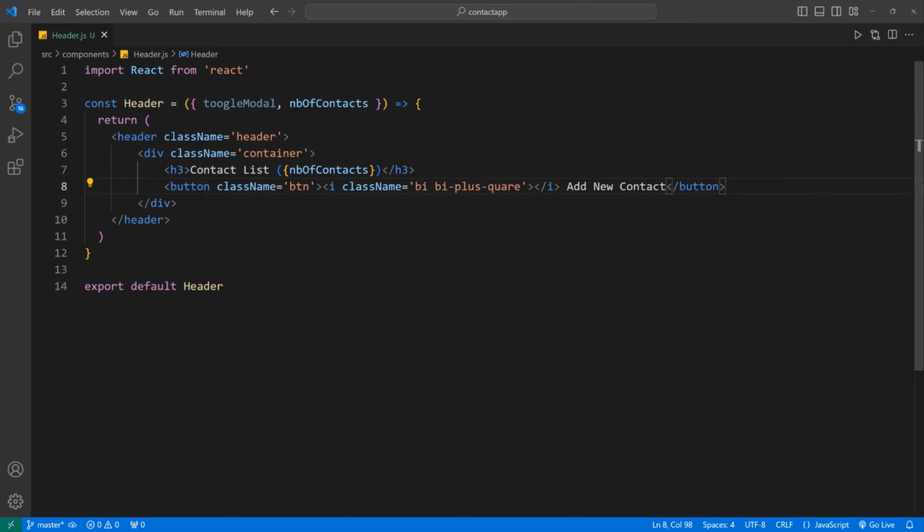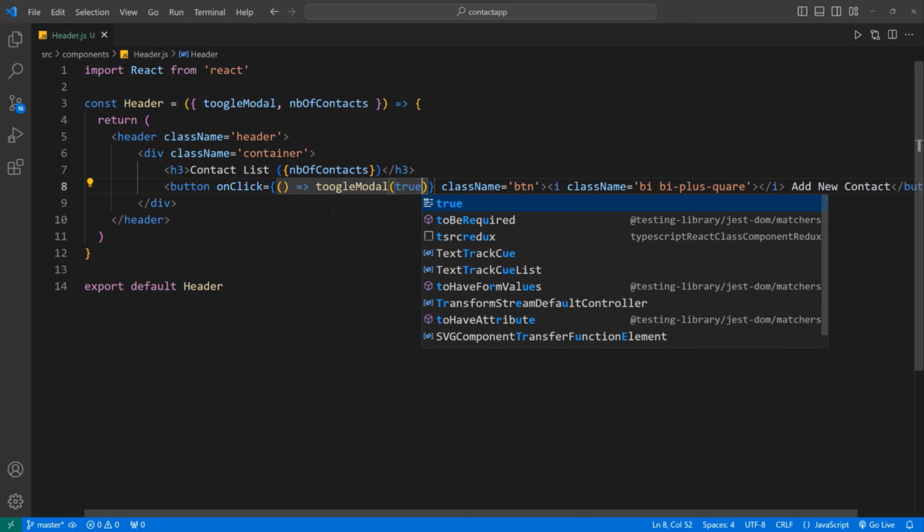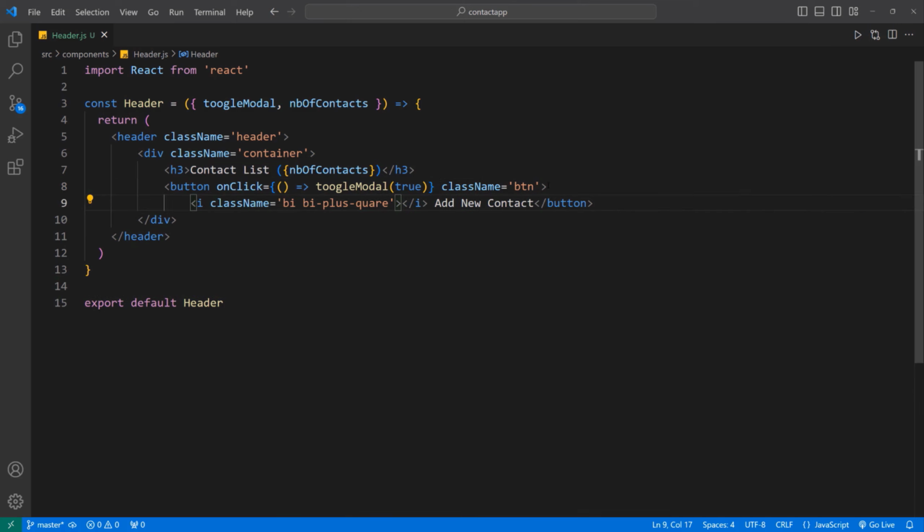And then now we just have to specify what's going to happen whenever they click on the button. So for this, we're going to listen to the onClick event. And then whenever they click on this button, we're going to execute some code. So an arrow function, and then we're going to pass in the toggle modal. And the toggle modal is going to take an argument, which is going to be a Boolean, because we need to determine when we need to toggle it open or toggle it closed. So in this case, I'm going to pass in true, because we want to just open it up. Hopefully this is not super confusing, and I'm just going to put the button on a new line.